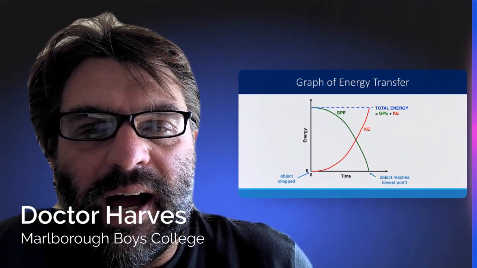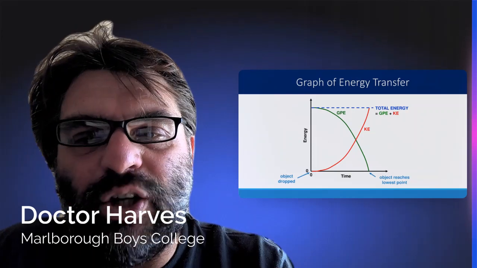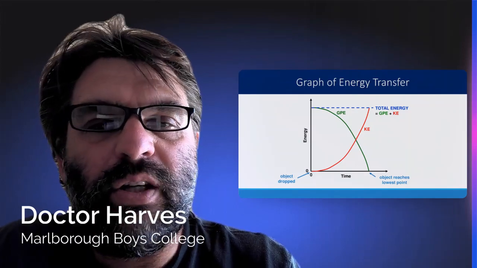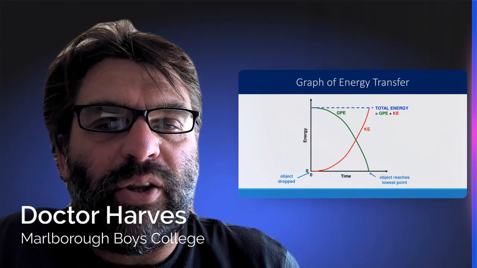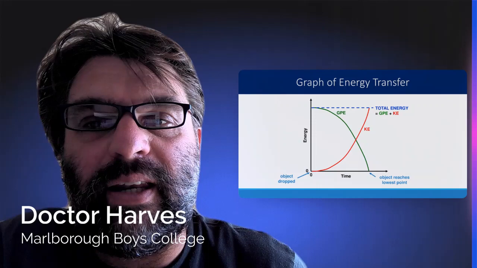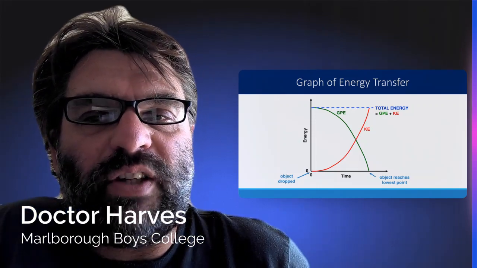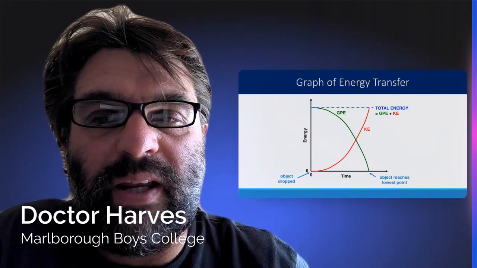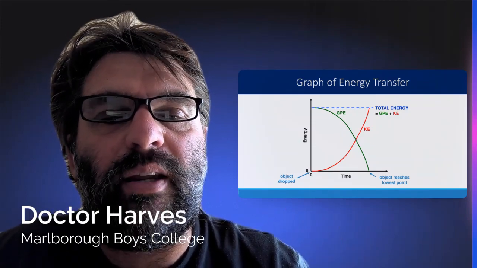You'll see right at the bottom corner there, the object is dropped, and the kinetic energy starts to increase as the gravitational potential energy decreases. Okay, so about halfway through, they'll equal each other, and at the bottom, you'll see that there'll be no more gravitational potential energy. It's all been converted into kinetic energy. So the total energy of the system will equal the gravitational potential energy plus the kinetic energy. Okay, so depending where it is in its journey, the ratio of GPE to KE will be different.